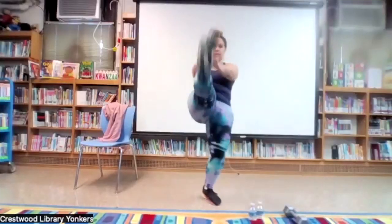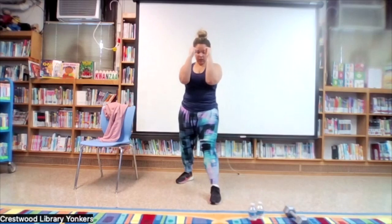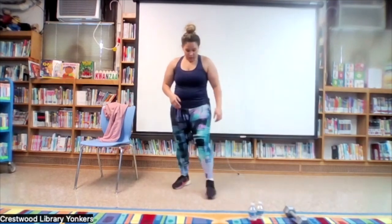So we're gonna go 1, 2, 3. We're gonna come up, and then we're gonna do the front kick at the camera, and we're gonna come back. So this takes stability, and this takes core strength, and this also takes keeping your upper body positioned in this way to keep your balance. And my coach actually tells me that too whenever I'm kicking, to never put my hands down. More so too, because if you have an opponent and you put your hands down when you kick, the opponent could easily come and just start to hit you up top, and now your hands are down and you left yourself open for attack.